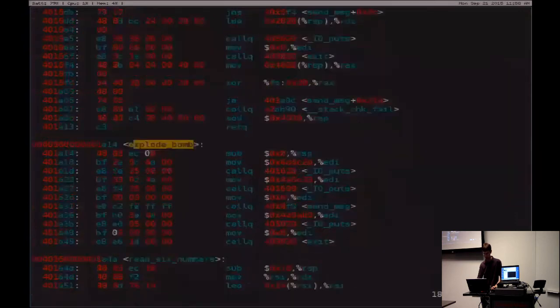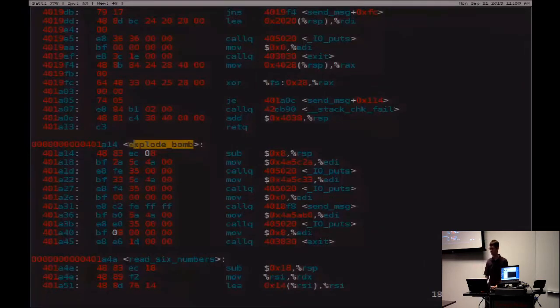That's not surprising. Here it is. OK, explode bomb. This is actually the assembly for explode bomb, so we could see what explode bomb does. My hint is that you should probably just keep your code from ever going into this function at all. There's really nothing useful you can do by going partway through explode bomb and then trying to get out later. OK, so that's explode bomb.